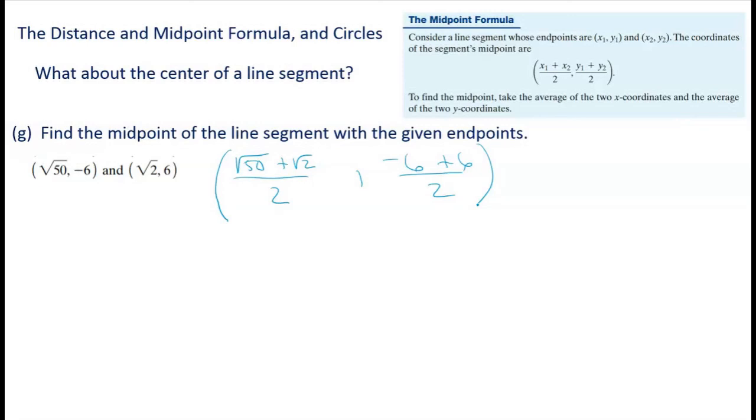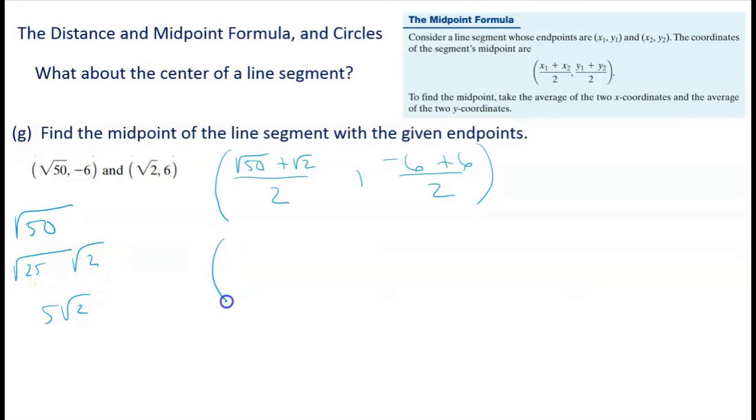Now, here's something weird about this problem, and I'm glad it popped up. You remember simplifying the square root of 50 earlier? Y'all, I picked that at random, but here we are with the square root of 50 right in front of us. I cannot add these two together, the square root of 50 plus the square root of 2, because they're not like radicals. When you add or subtract radicals, these guys have to match. They have to be both the same number under the radical, and that's called the argument. But I can simplify the square root of 50. Remember, over here to the left, I can write that as the square root of 25 times the square root of 2. And the square root of 25 is 5 times the square root of 2.